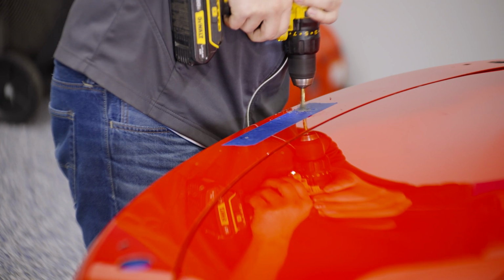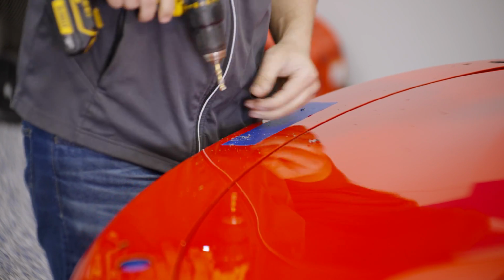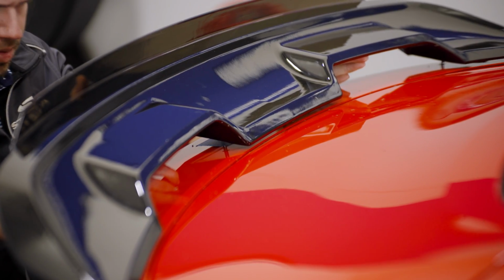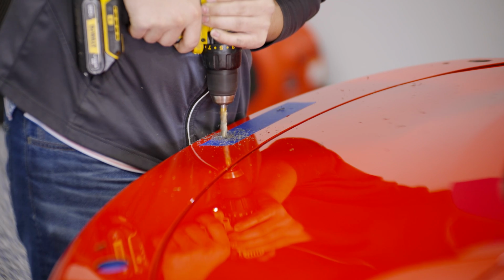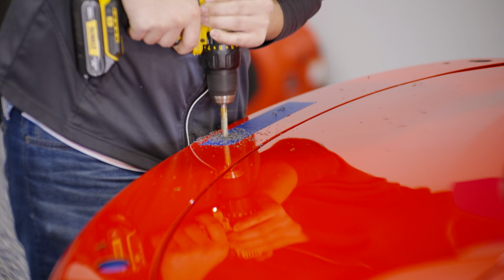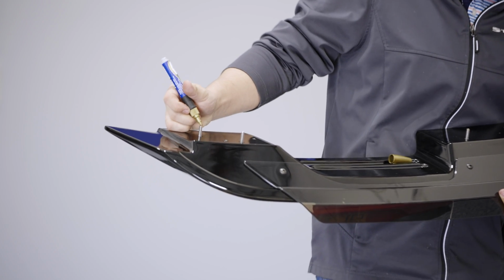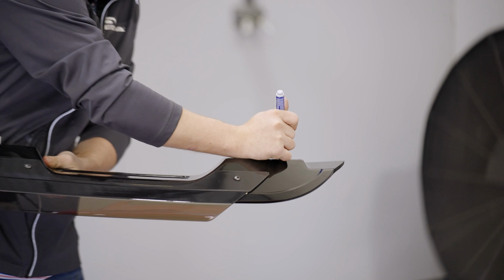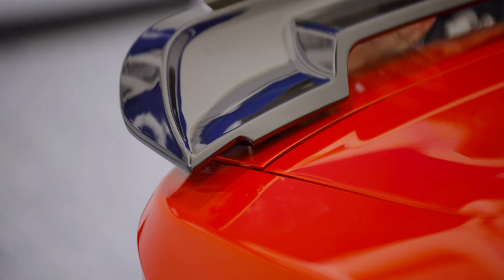Once the pilot holes are made, you can step up to a larger drill bit. Continue test fitting and making small adjustments to get proper fitment. The spoiler won't fully seat yet due to the outside studs being installed. Now those outside studs can be marked, and use the center studs to guide the outside studs into place.